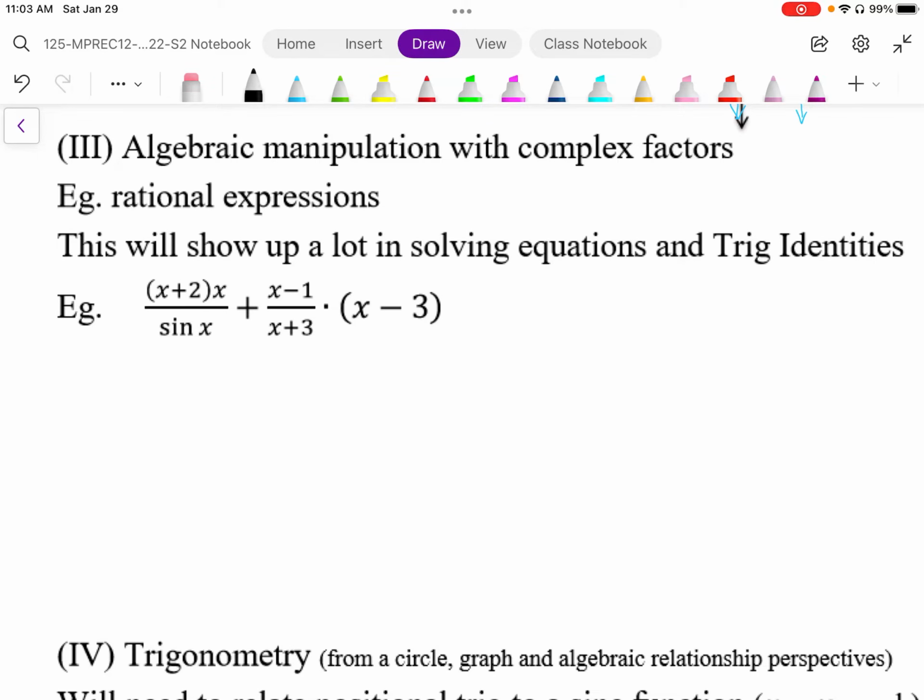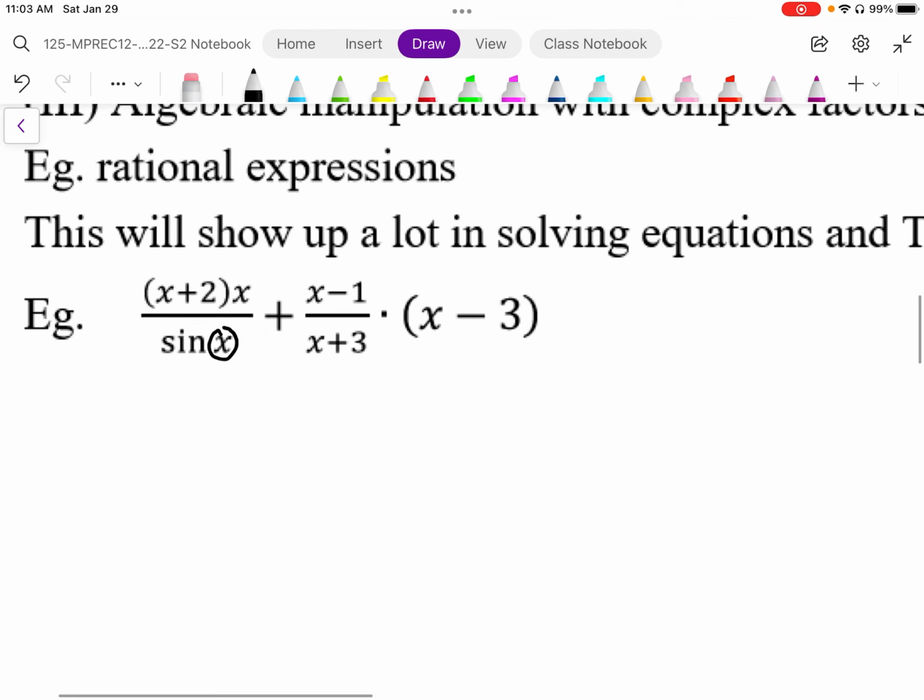We also have to be careful when we start involving trig. This x here is not a factor. The sine x altogether represents a factor. We can cancel out something that matches that sine x as a factor. So what can't happen is something like this, canceling this x, which is a times, that's okay, that's a factor, but we cannot cancel with that x. Okay, that's not allowed because they are not factors.